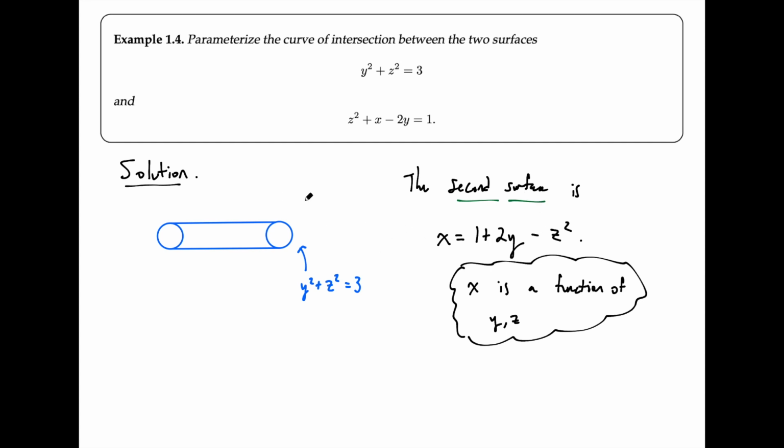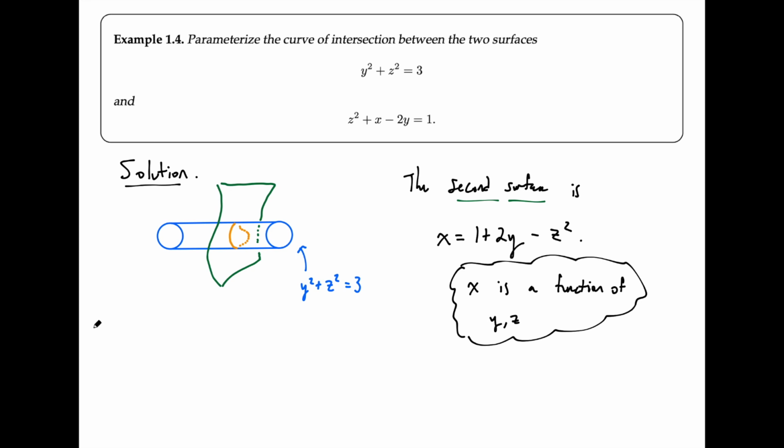We don't really have to do this, but because x is a function of y and z, this is going to be some blob sitting in space, maybe like this, which cuts this cylinder in some vertical way. That curve of intersection that we get, who knows what it actually looks like, but heuristically it'll be something like that. And that orange curve is the thing that we're trying to parameterize. So if we were to look at just the equation y squared plus z squared equals 3, like we talked about earlier, that defines a circle in the yz plane, and we know how to parameterize circles. So this can be our starting point.